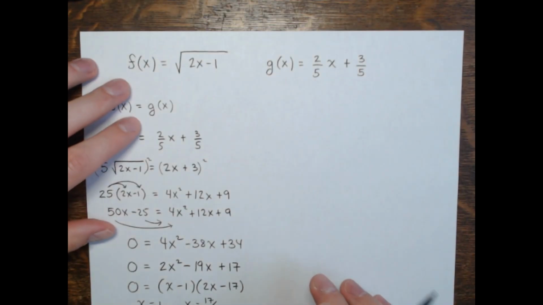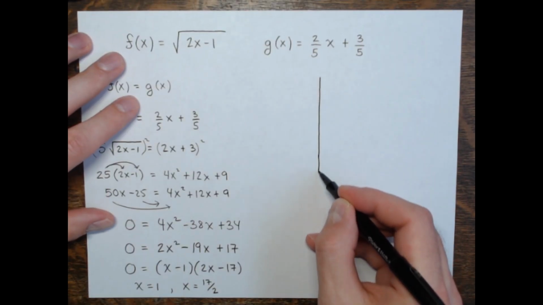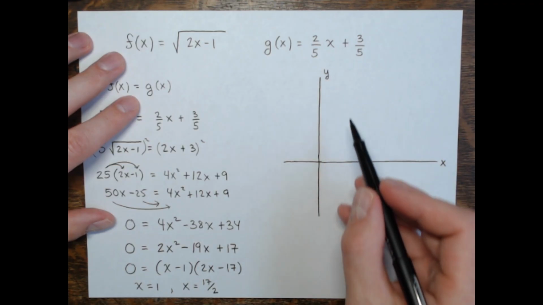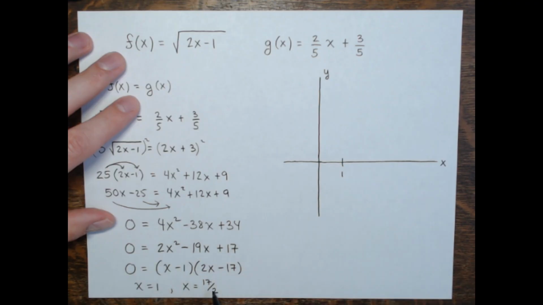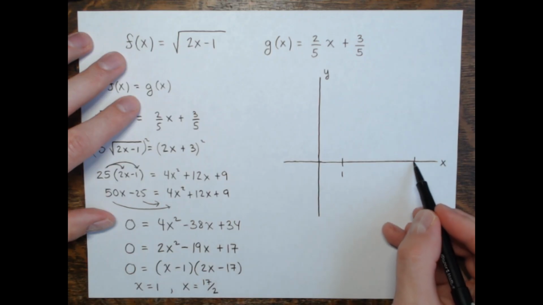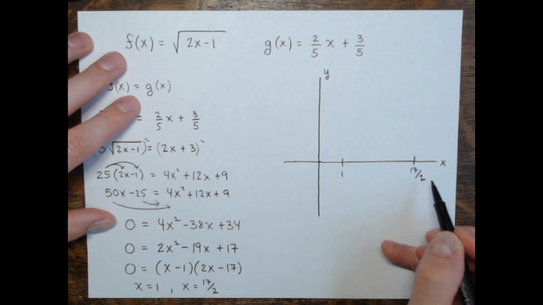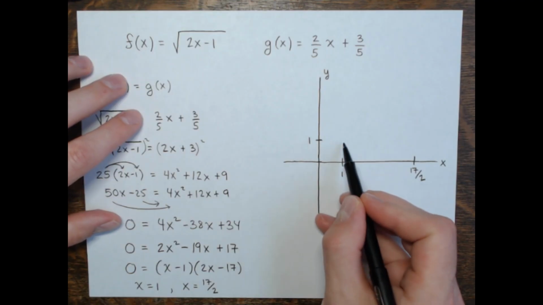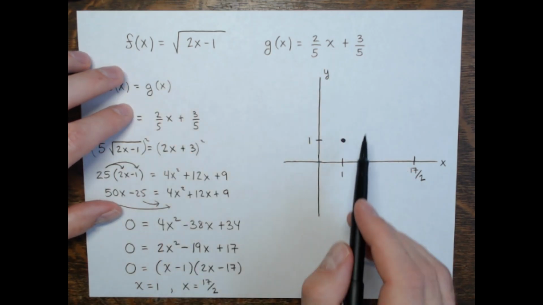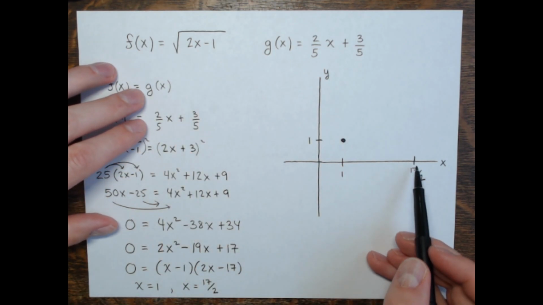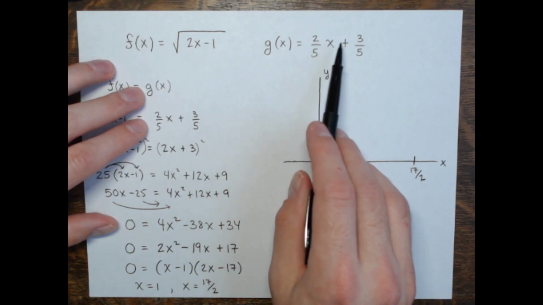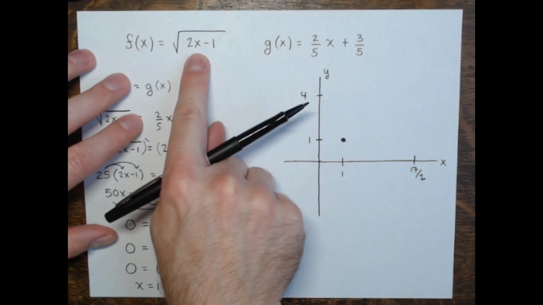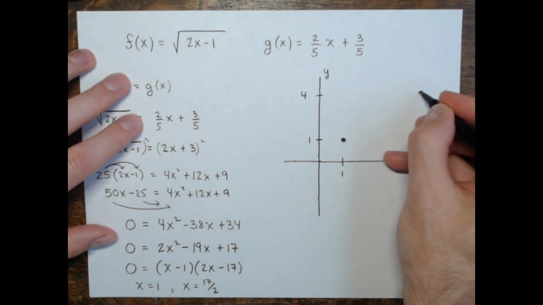Okay, now when I go to my graph, again, I'll do the best to draw this region. We'll look at it in Desmos too. So 1 will be to the left of 17 halves, which is 8.5, so that'll be to the right of 1. Both of these are at y equals 1 when x equals 1. And when x equals 17 halves, this would be 17/5 plus 3/5, that's 20/5, that's 4. Or you have the square root of 16 in this one. Either way, at 17 halves, they both have a value of 4.